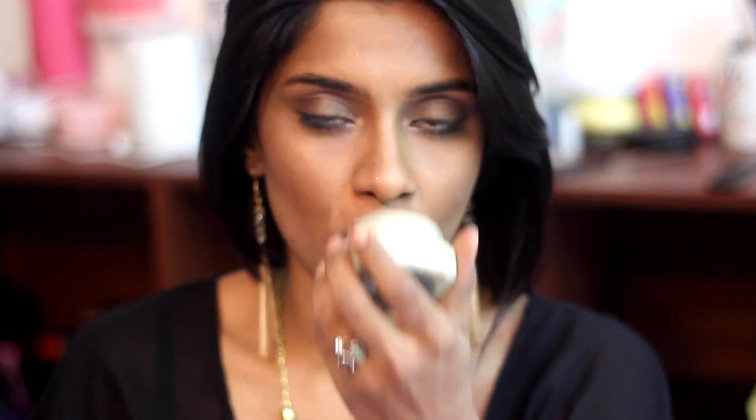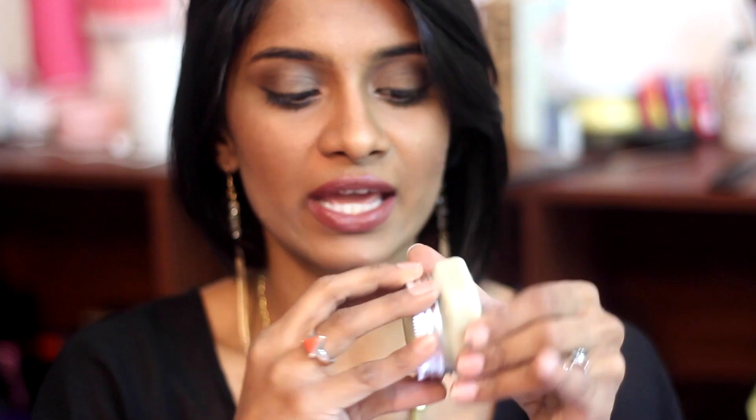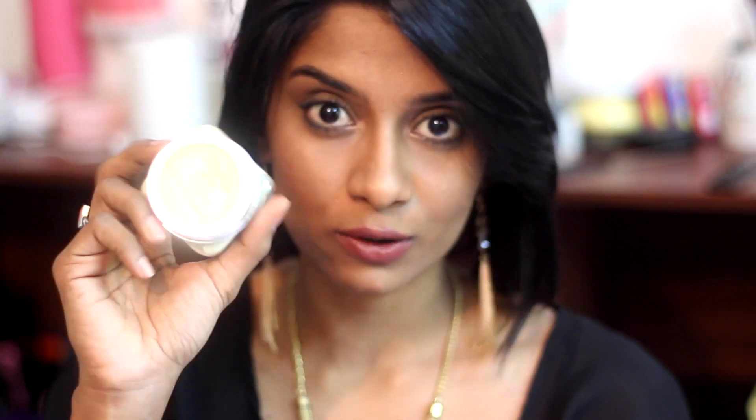Next is a scrub from a brand called Fuchsia — it retails for 225 rupees. This has been my savior in the last few days. I really liked using it; it didn't break me out. It's a very mild scrub — it doesn't have a lot of granules so it's not harsh on your skin, and it has a very good scent without being too strong. It's great for scrubbing your face and body. If you don't like cream scrubs this one isn't for you, but you could use it on your feet, hands, or body.